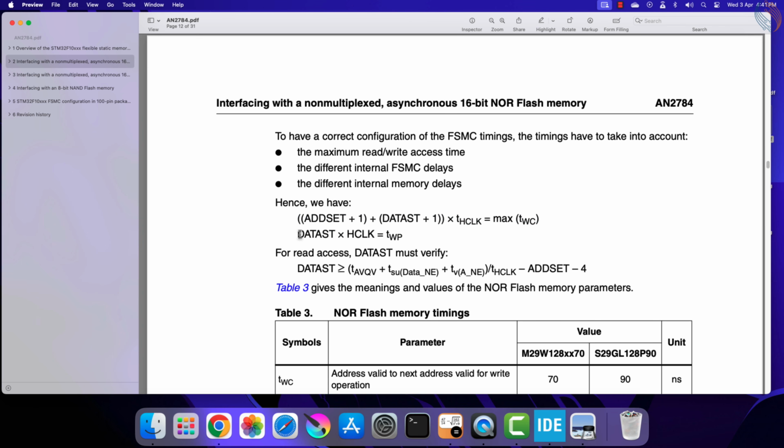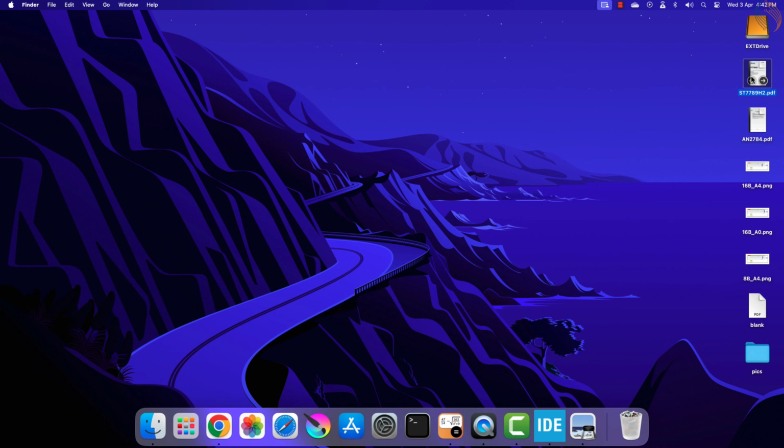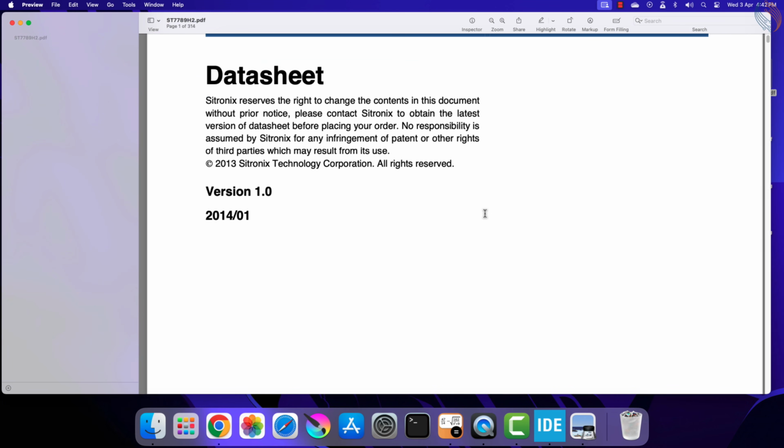The address setup formula requires the data setup value, so we will start with the data setup first. We need to know two values to calculate the data setup. This here is the main clock cycle, and the WP timing is basically the time required for write enable high to write enable low. You can find the timings in the datasheet of your LCD.